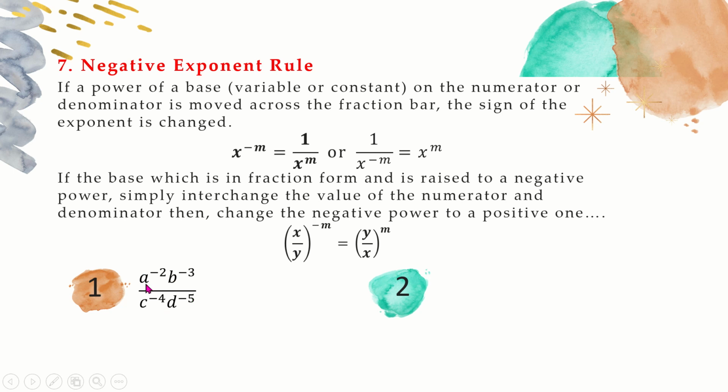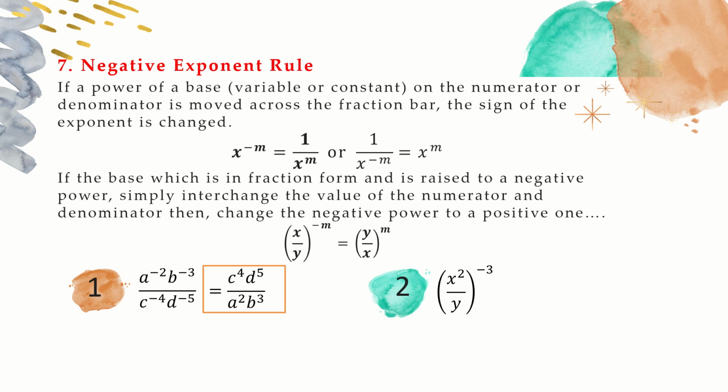So each base is different, no? A, B, C, D. Puro mga negative exponent. So what will happen? If we are to make use of the first negative exponent rule, ang kaning first statement, ang tanang naa sa numerator gibalhin sa denominator. Nahimong positive, kabantay ka. Ang a negative 2 ug b negative 3 gibalhin sa denominator, mahimong a positive 2, b positive 3. Ang naa sa denominator gibalhin sa taas, nahimong positive sad, no? So inana ra. Change places, then change the sign.